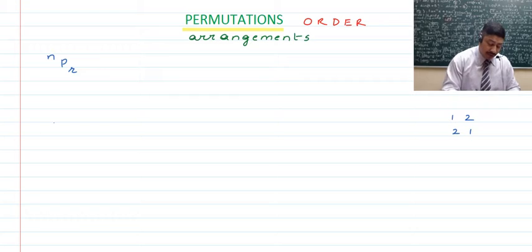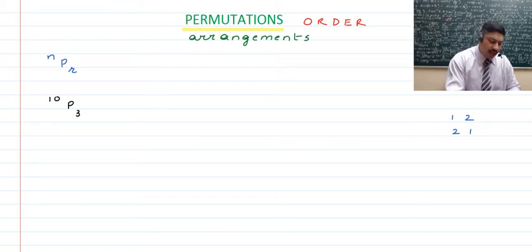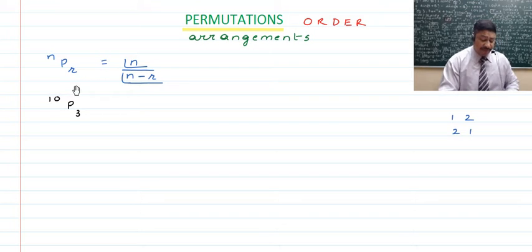So here we can have an example of this. Let's say we talk about 10P3, which is to be found out. So here we will have 10 objects, out of which 3 objects are taken at a time, and if the number of arrangements is required, then you talk about this to be 10P3, right? Now how do you calculate this? This is written as n factorial divided by n minus r factorial. Or in other words, here we will have the factorial of the number in the superfix divided by the factorial of the difference of the numbers in the superfix and the suffix, right?